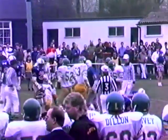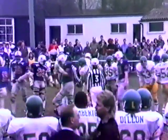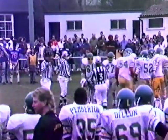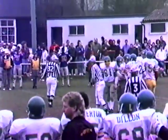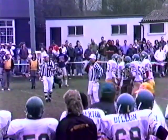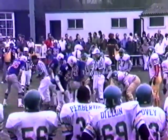So, Warren Lee, the ball carrier again. It's handed to him by the new quarterback, number 49, Jeff Crabb. And a gain of 1 yard on the play. It brings up 4th down and 6. 4th down and 6 for the Rockingham Rebels, to punt with number 47, John Flynn.